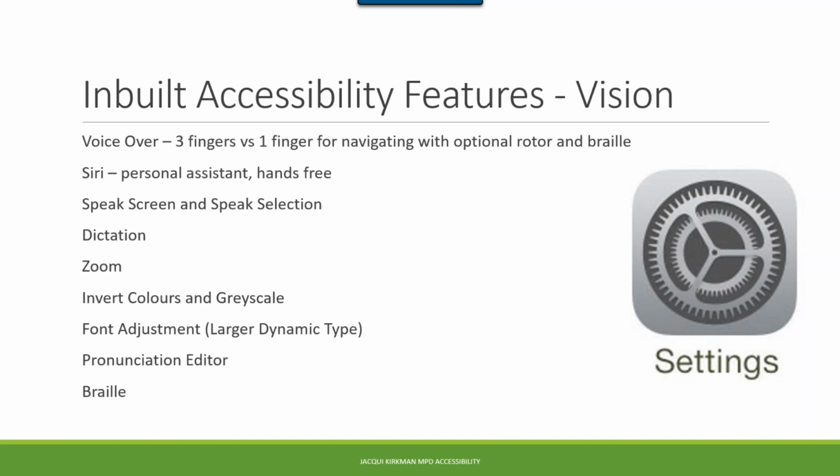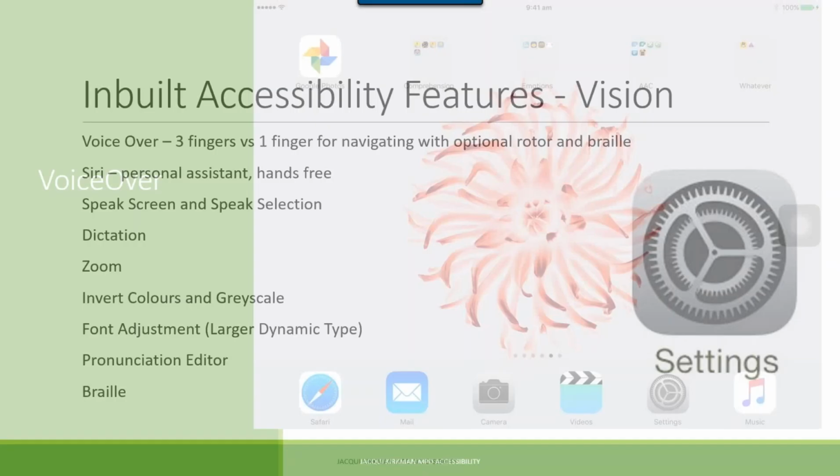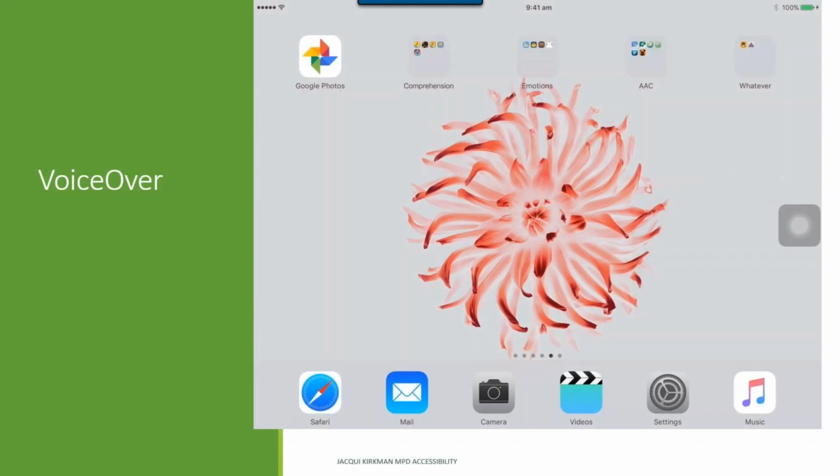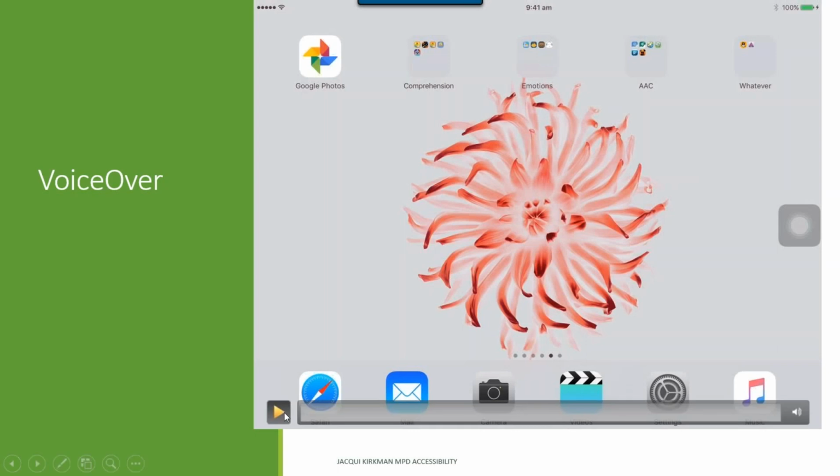I know she's not very good at pronouncing street names and things like that she doesn't know, and mostly we just put up with it, but if you use it a lot, then you may well want to change it so it doesn't really annoy you. I think in my next little screencast we're going to show a little bit of where you can access Braille and VoiceOver and Braille features.